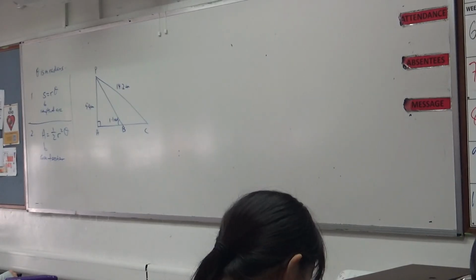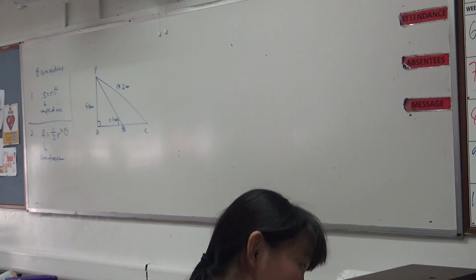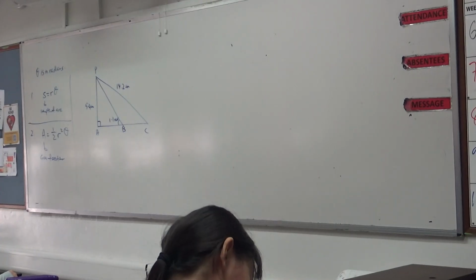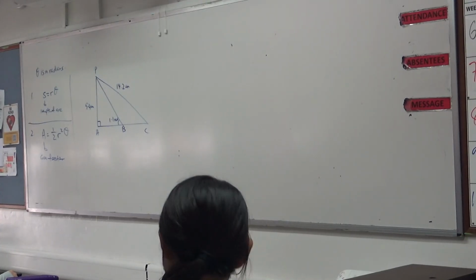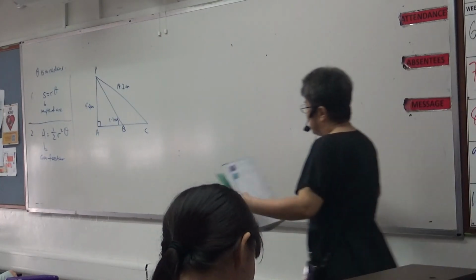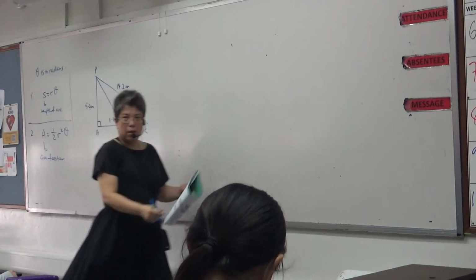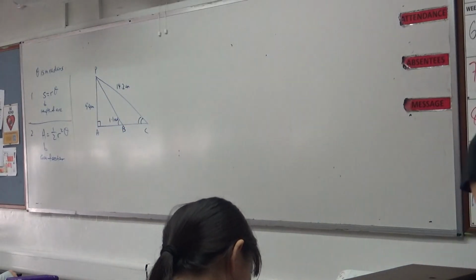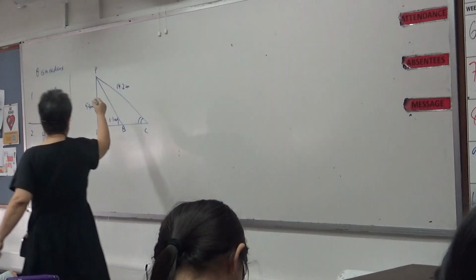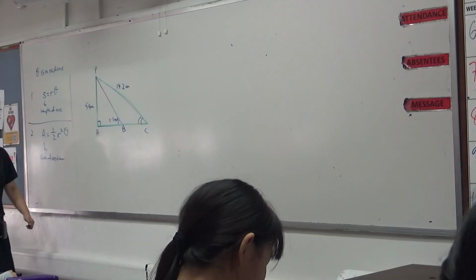Okay. In triangle PAC, PA is 9.4 cm, PC is 14.2 cm, and angle PAC is pi over 2 radians. B lies on AC such that angle PBA is 1.1 radians. Calculate ACP in radians. Where's ACP? ACP, here, right? I want to calculate this in radians. Now, if I want to calculate this in radians, can you see I must look at the big triangle? Can all of you see I must look at the big triangle?